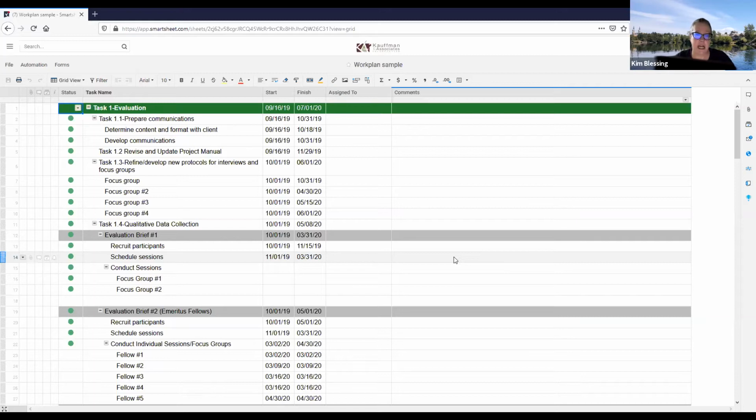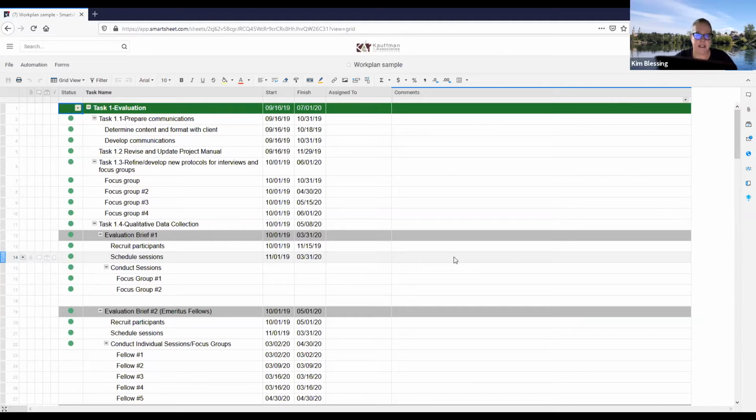If any quantities change, or if you're tracking if a certain task has a quantity of items in it, say, for example, maybe you have 4 meetings that you have to conduct throughout the course of the project, and you've already completed 1 of 4, you can put that in the comments. So if there are any multiples of one particular task, you can track how many you've completed at one time. So the work plan, again, is a really key piece of managing your project, and it's very important to keep that up to date. You don't want to get direction from a funder and wait on adding that into the comments, because as time goes on, we all lose those details. So as soon as it happens, go into your work plan and add those comments.